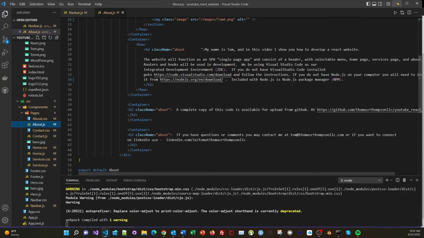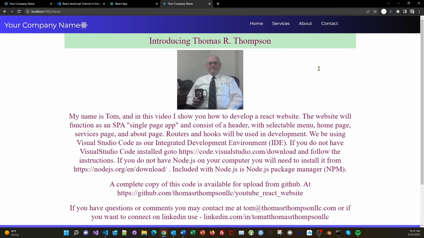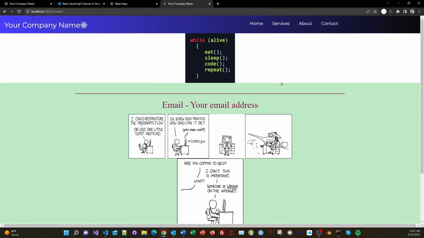Now we're going to go to the contact page. I've only put in here an email address, not anticipating a lot of people trying to contact me. I have not implemented MailChimp or any of the other mail services you can insert here.